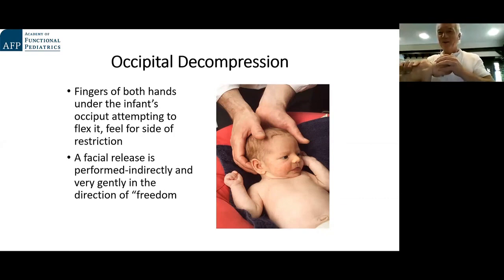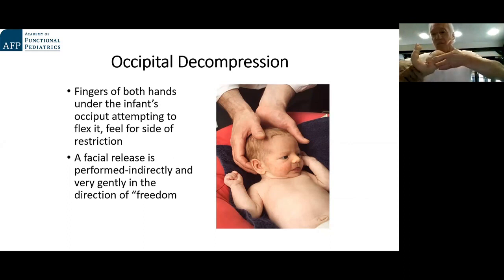Okay, so what we're going to do is check the occiput. Now, the whole point about cranial work is it's different from spinal work. Spinal work, you take it into the subluxation, you hold it in the direction it won't move, and then you can slow stretch it or add a fast stretch to it. With cranial work, we want to feel the restriction.